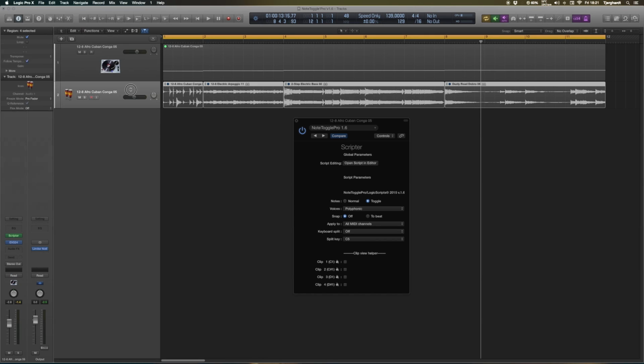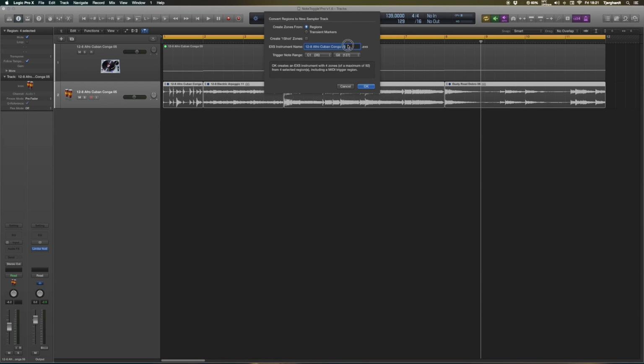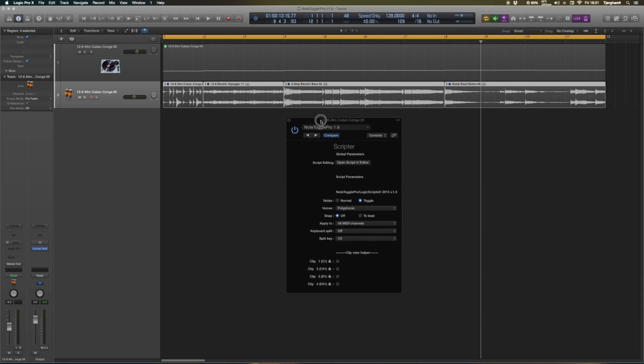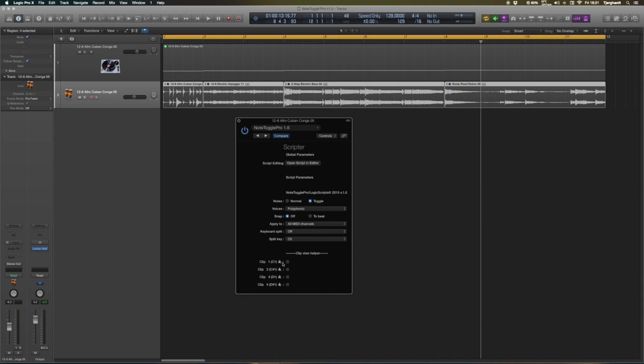When I chose convert to new sampler track, I chose to create zones from regions, and I also matched the trigger note to start where my note toggle setting starts. So C1 is also the start for these notes. So the scripter settings and the sampler settings match.